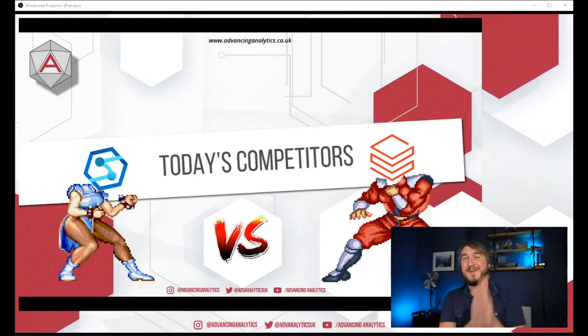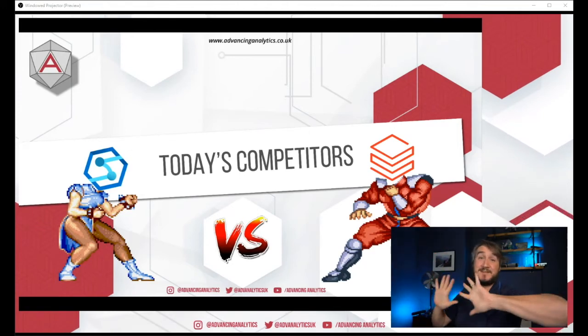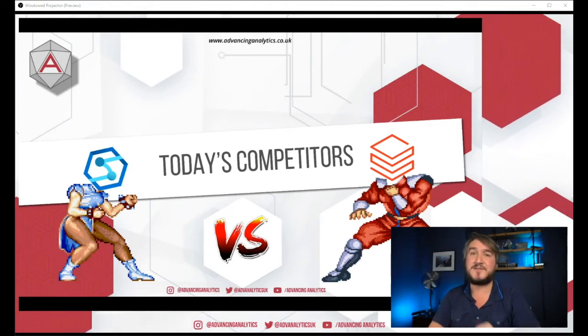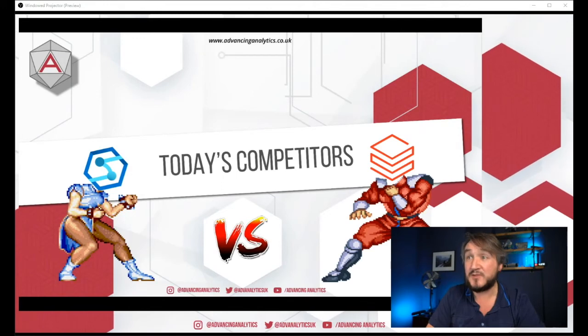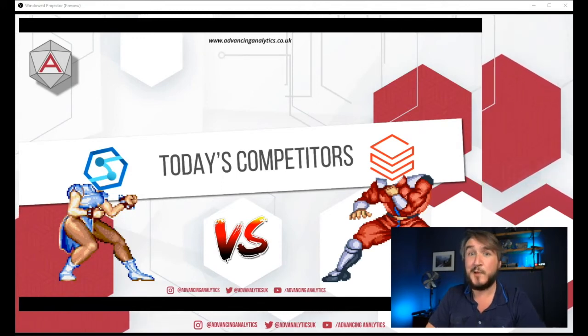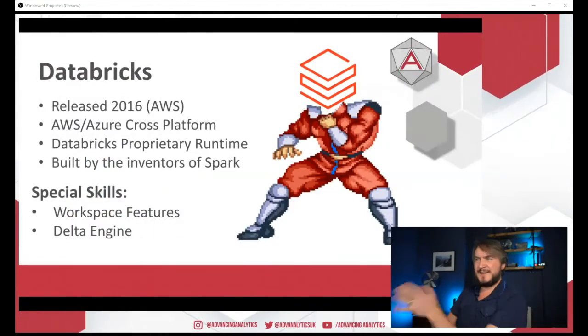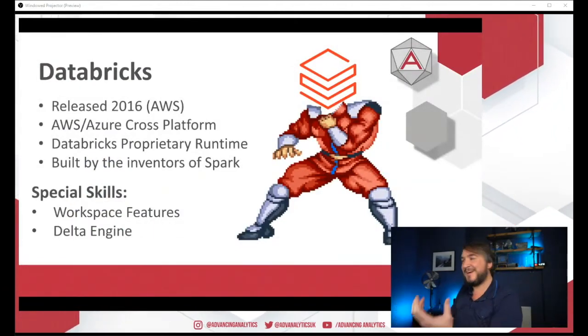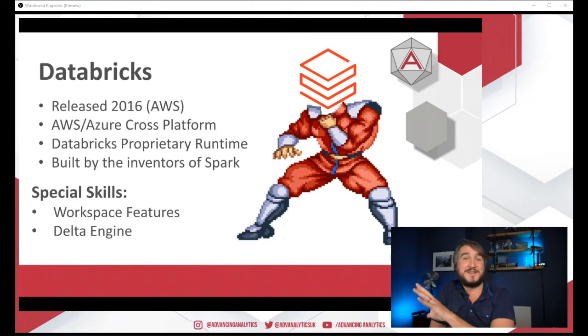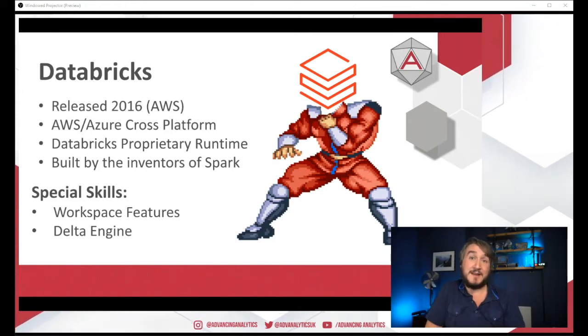Okay, so today we're talking about Synapse versus Databricks, or just doing that comparison of them. So if you're starting out and you're going, I want to do some Spark, where do you do it? Databricks is weird because it still feels new, but it's kind of the old incumbent place to do Spark in Azure these days.